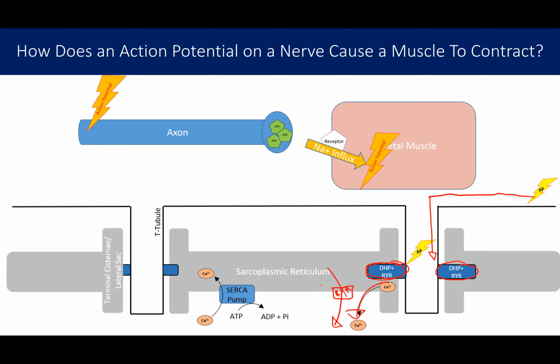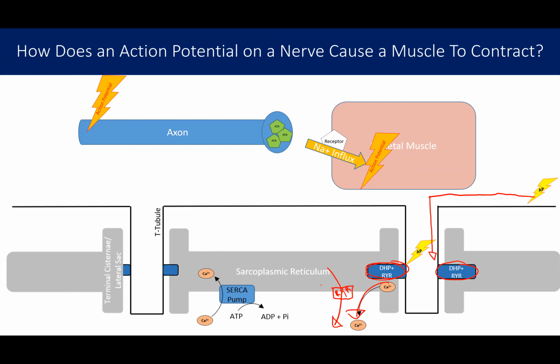That brings up another really good point. When you're studying for this test, which is in about 2 weeks, if you cannot draw exactly what's going on from the nerve to muscle contraction, how sodium moves, how calcium moves, how the actin and myosin interact, if you can't draw that out and explain everything, you're not going to do well on the test. That is basically the way I designed this test. I went through and drew out all the steps from action potential in the neuron to muscle contraction and relaxation in the muscle.